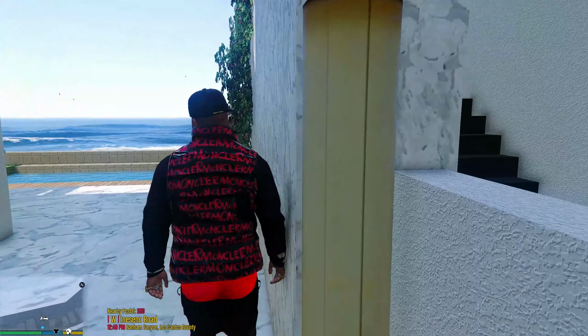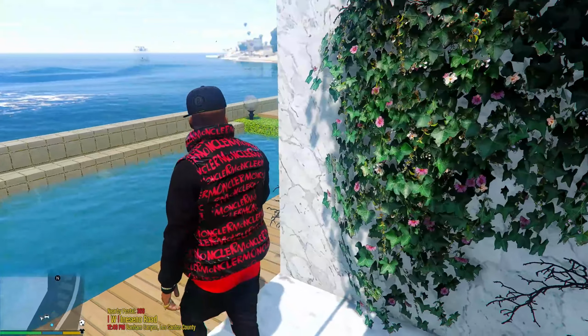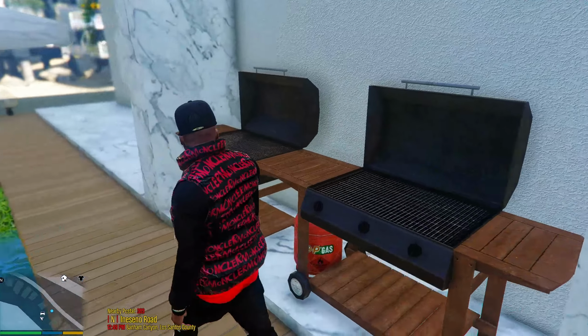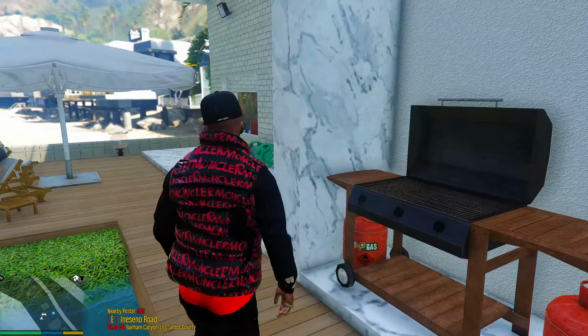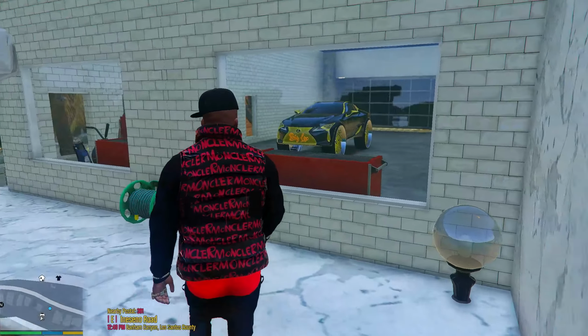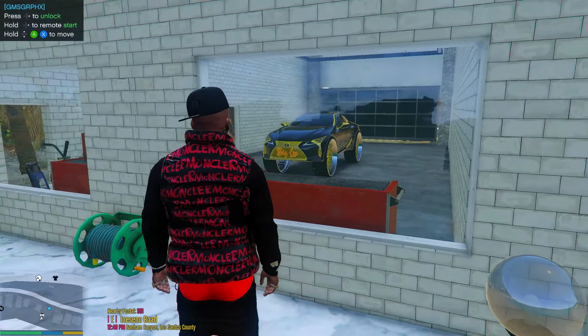All right, and if we go right back out, we'll be back out here in the back patio area where the pool is at. And we have two barbecue pits right here. Frank loves the barbecue and I love the barbecue too. So it's a must that we have barbecue pits. And you have some windows right here where you can see your cars parked inside the garage.